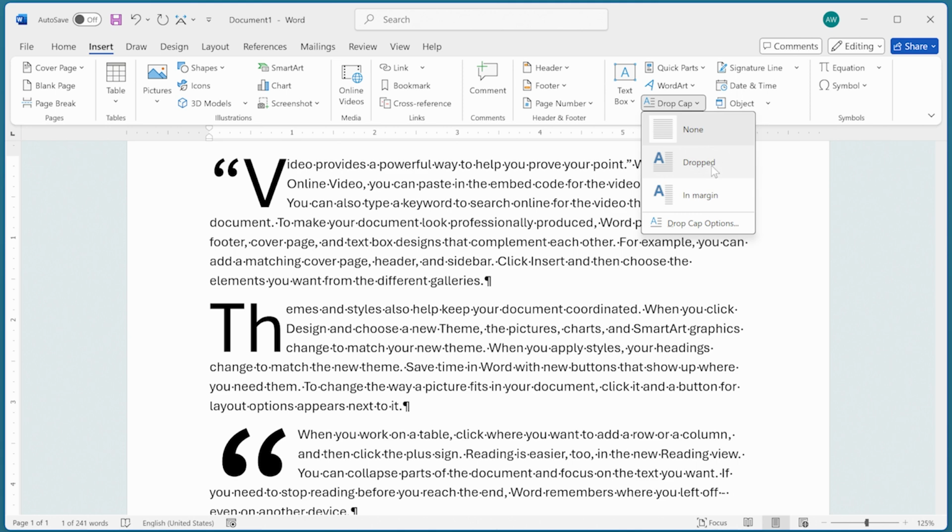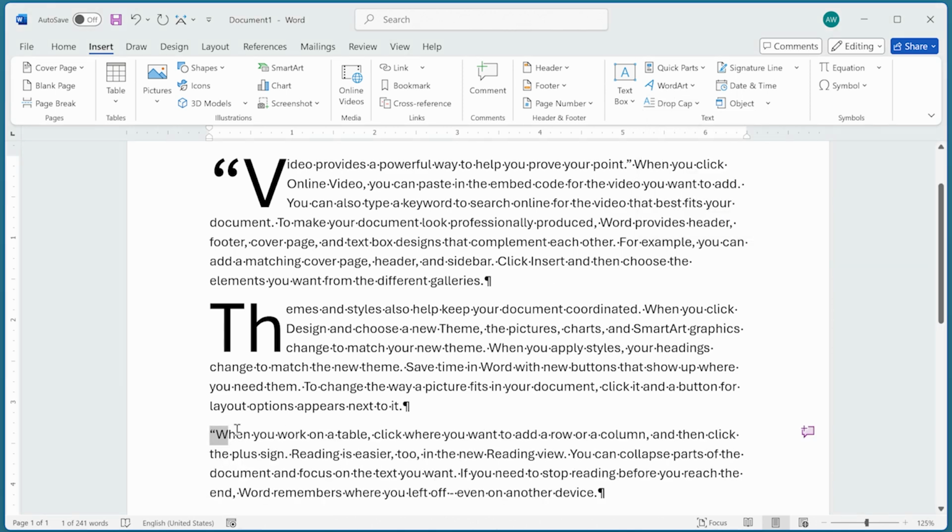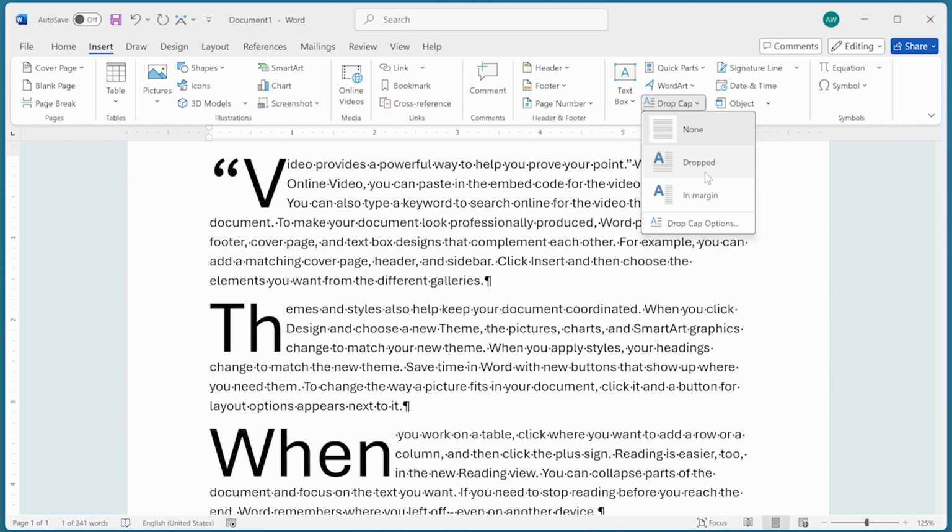Now I'm not going to click on this. I'm going to go back to this and I'm going to get rid of that quote mark in there. But now I'm going to select that entire word. And if I go up here to the drop cap tool and hover over this, you can see that it will do the entire word just fine. It only gets quirky and weird when you have a punctuation mark as the first character within the text that you want to drop cap.